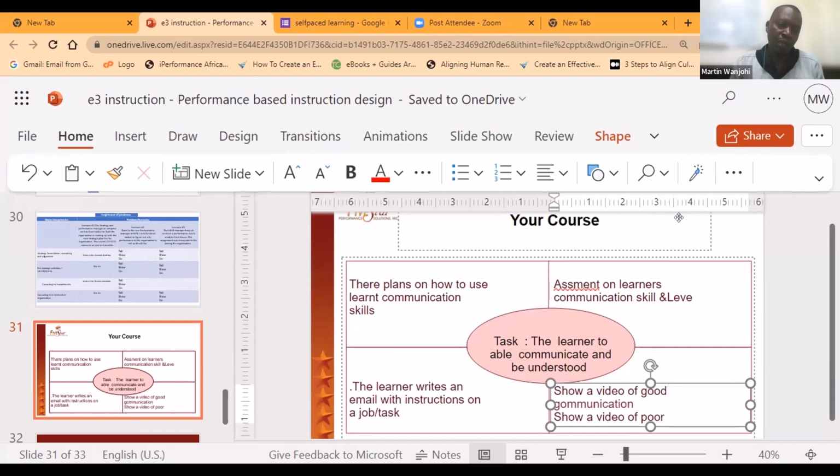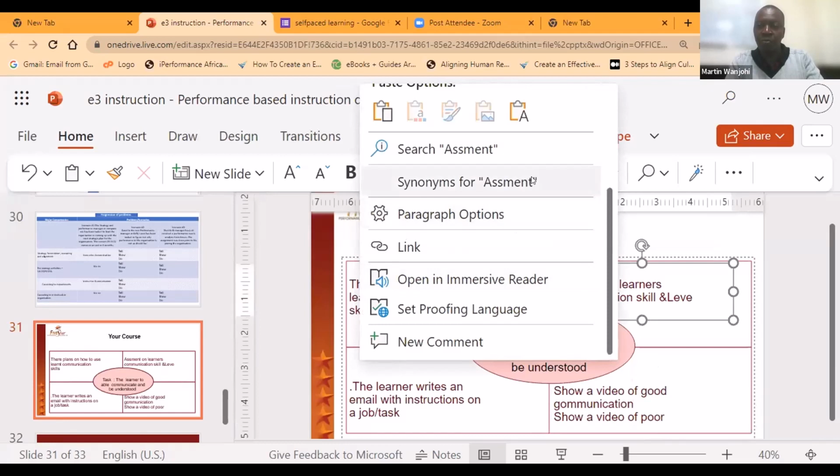So my task to you would be, with the course that you have shared, just try and work on what we call the first principles grid, this table, and then see what it looks like. And then you're already plugging in what activation you'll be using, what demonstration you'll be using, and what you'll be doing for the application and for the integration. With integration, I'll repeat, there is the in-session integration and there's the out-of-session integration when the learner goes back to work.